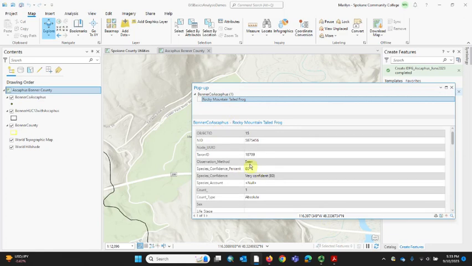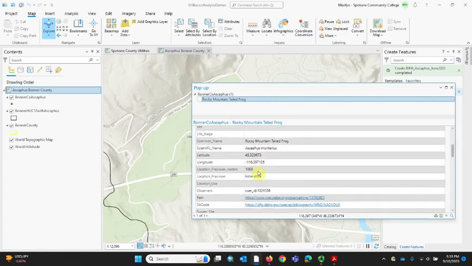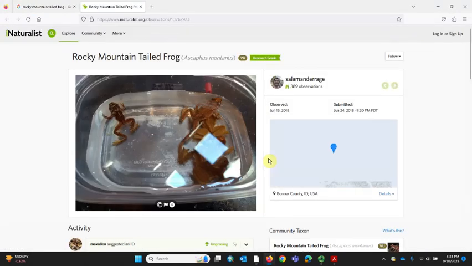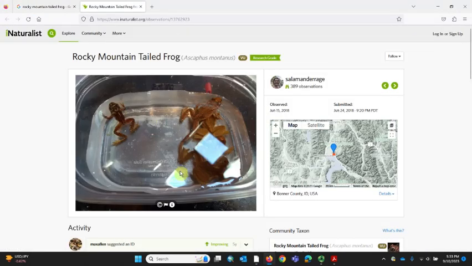And so when we click on that, we get all that information, and they're very confident, but what you need to do is follow this to its actual iNaturalist observation. If you click on that, super useful. Check that out. That's a great little container of tailed frogs, but what I can tell you is the person who took the picture is not a taxon expert. Maybe she collected them up, not on the Pack River.